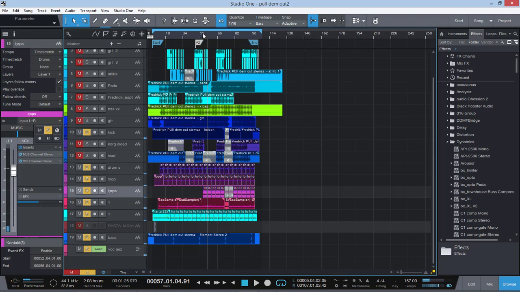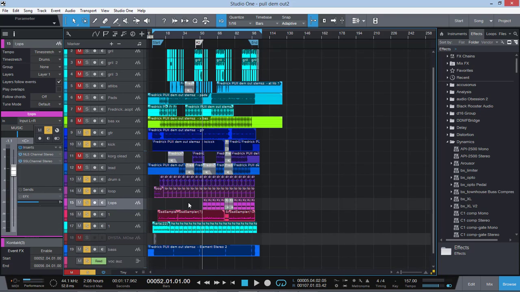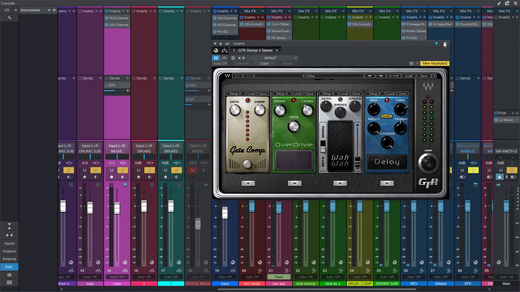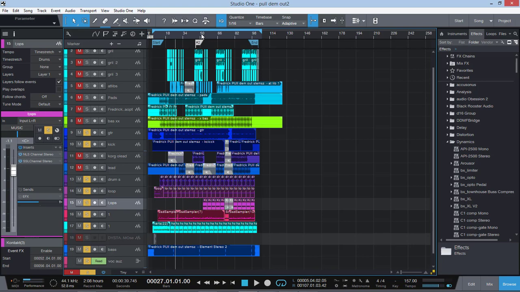At this point of the song, he's talking about going out to the streets and that stuff. So I want to heighten the message in the music. So this is where I bring in the extra percussion loops here. And I'm creating that vibe and doing a little bit of automation here. I'm sending his voice through the delay to give him a sound like he's in the streets here.